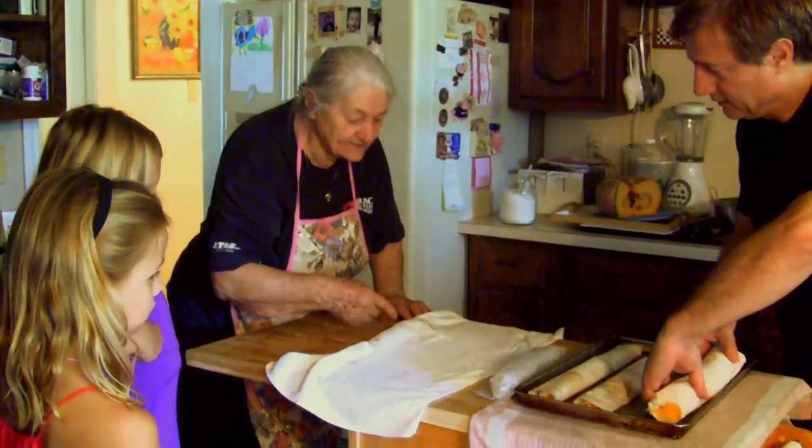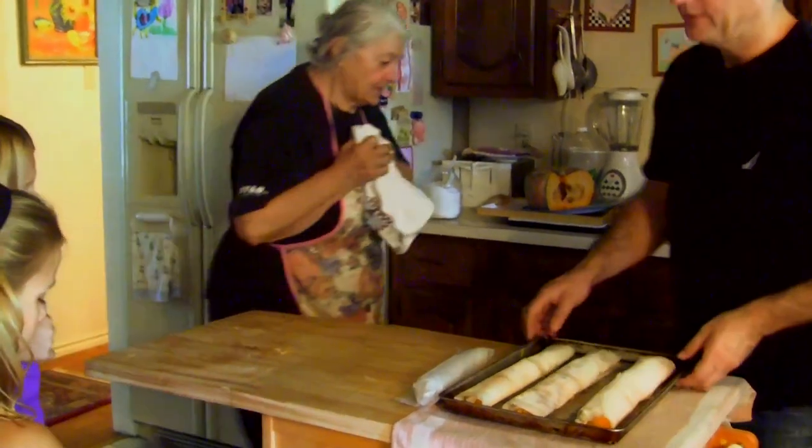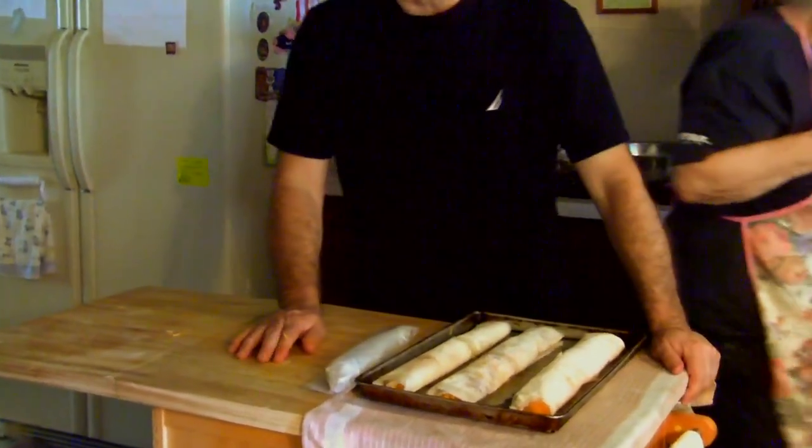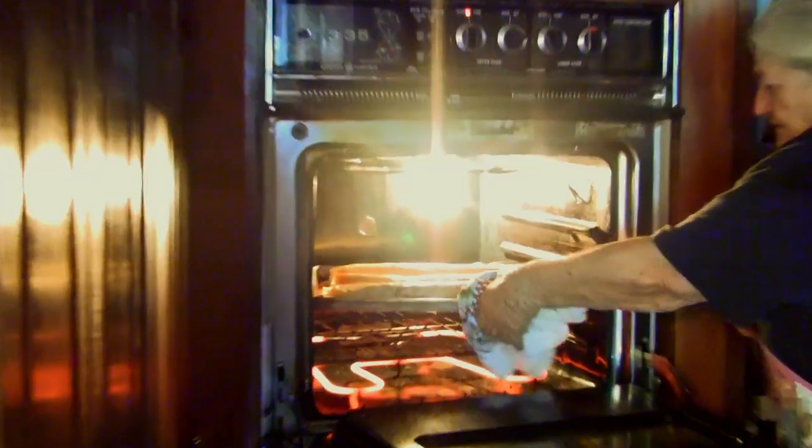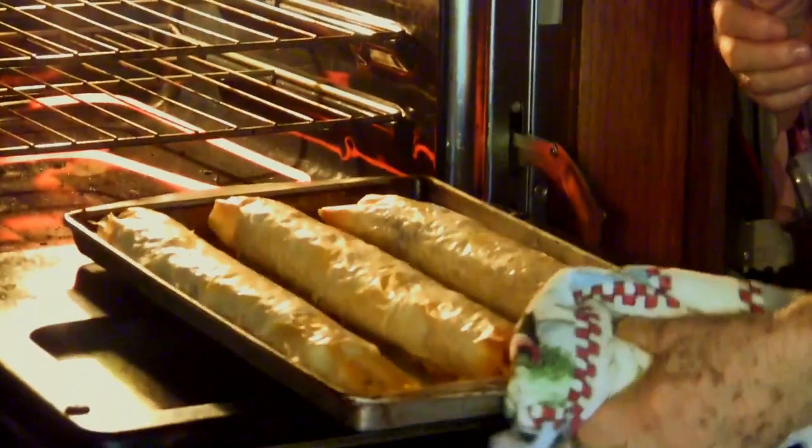Yes. Like that? Yes. Done. Okay, so we're now done. We're gonna also put this one on 375, right? 375. And how long do you cook it? About 20 minutes, it depends. You can see through the glass. Wow, so you turn it around? Yeah.